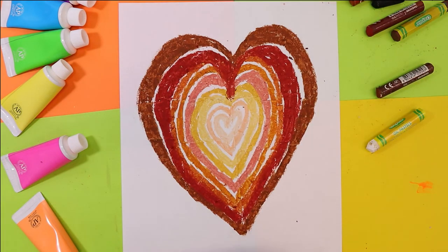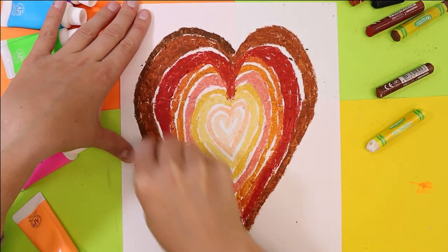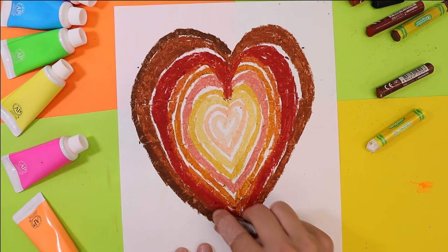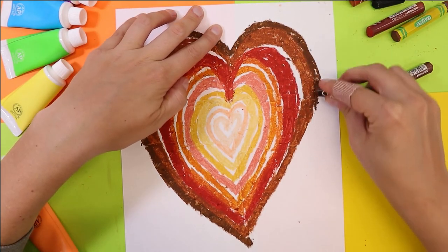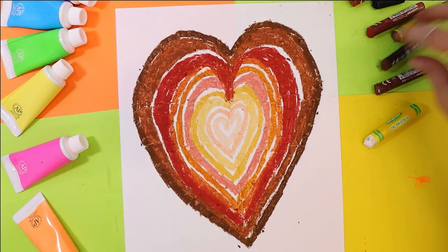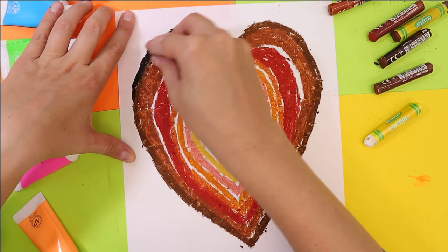Okay, so I have a couple more to go, and then I'm gonna cut it out and see what's happening with my background. Finally, we'll do our last outline. And I'm gonna try to be a little bit neater with this one so it looks nice and polished.